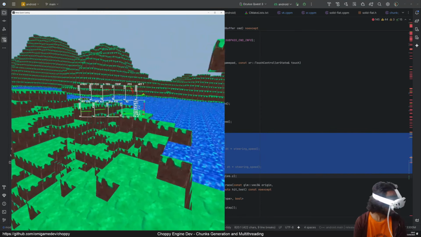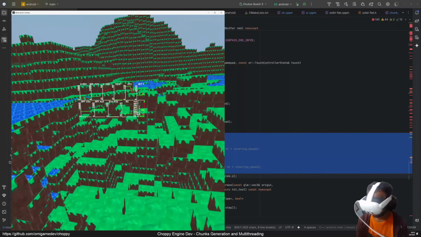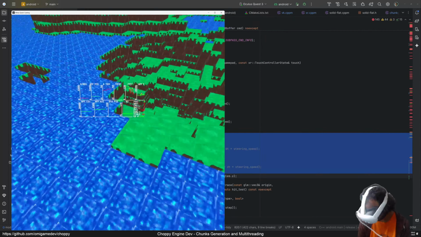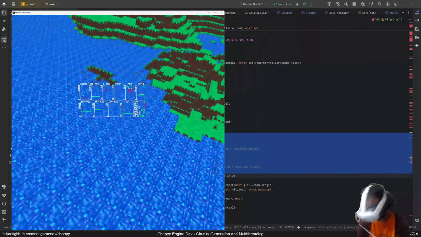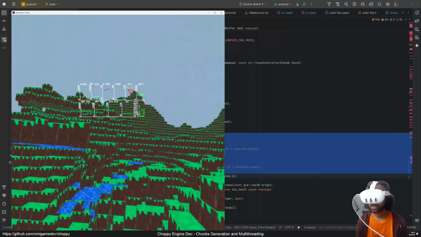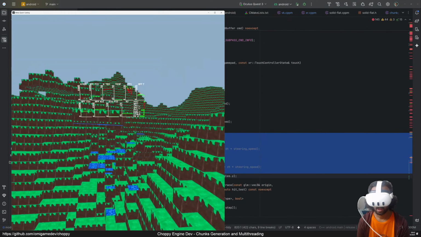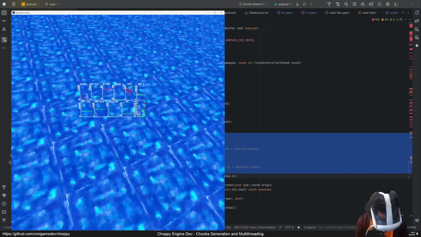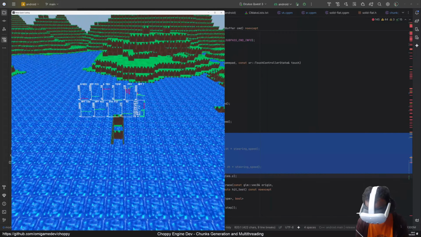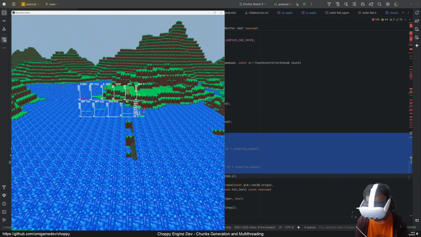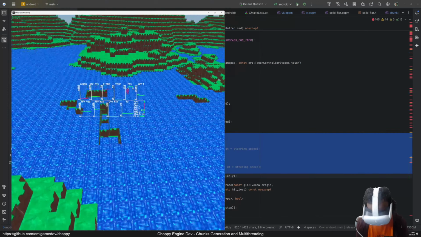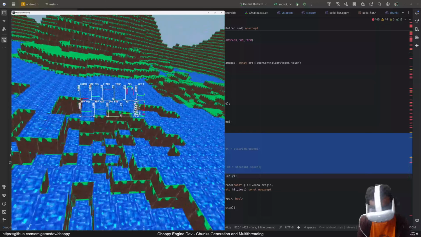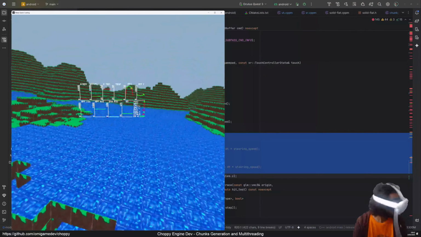Can't really understand. So the water is here, but there is all broken. So when I break the water, should I break the water? No, I shouldn't break the water, right? That makes sense.